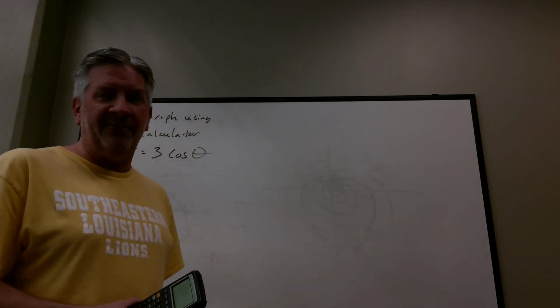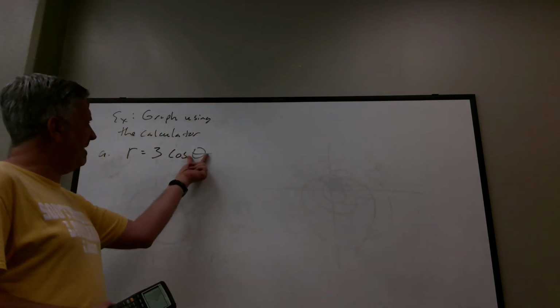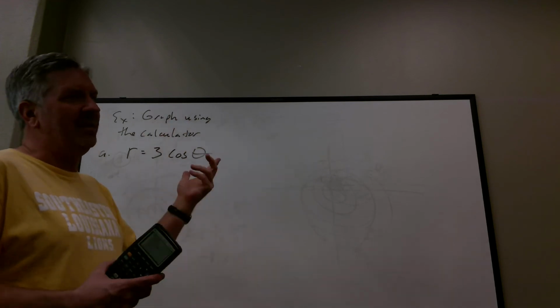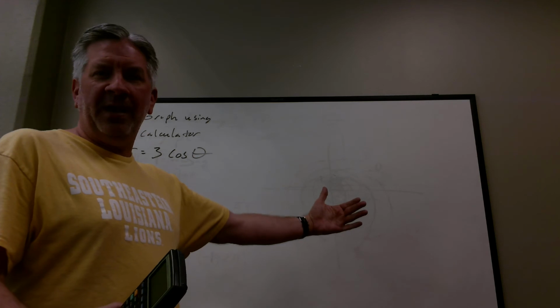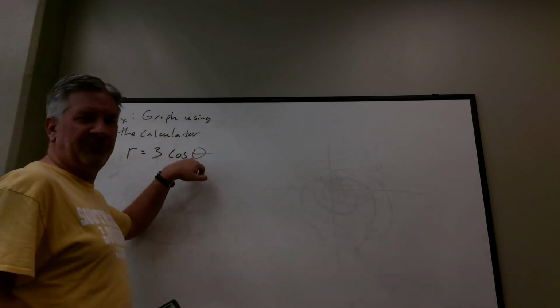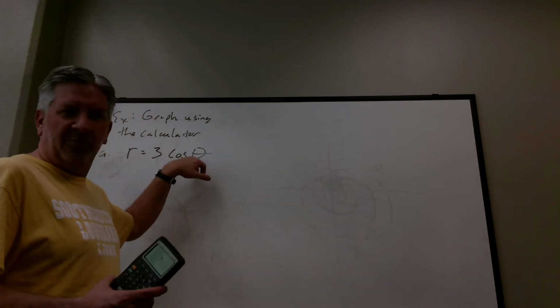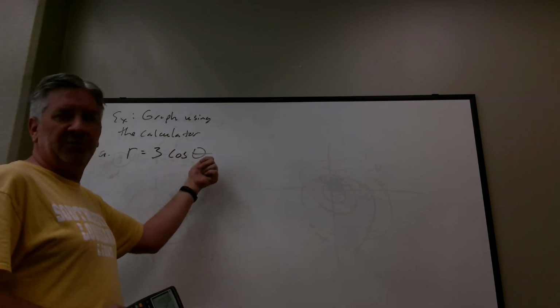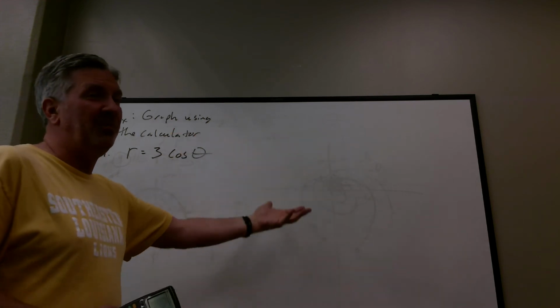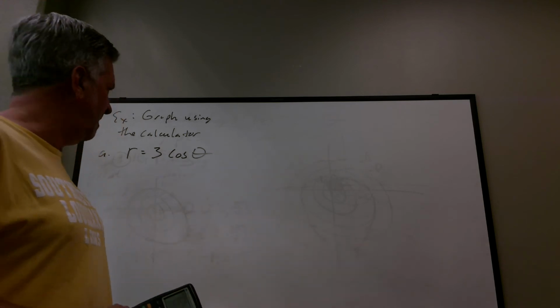Sometimes that's not enough. But it's just plain old theta here, so going from 0 to 2 pi hopefully is enough. If it's not, change it to -2 pi to 2 pi, or if you have a coefficient in front of theta, you may want to change the scale. Like if this were half theta, if you went theta 0 to 2 pi, half theta is only going 0 to pi overall, so that may not be enough.